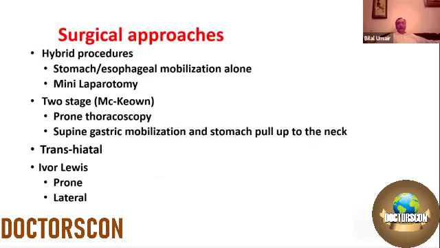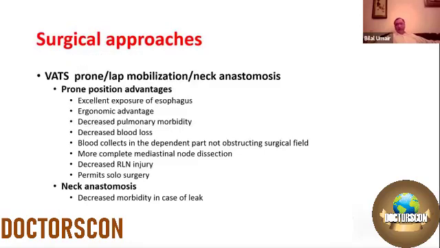And once having tried all these procedures, hybrid procedure to start with, 2-stage, transhiatals, Ivor-Lewis, in the end, the procedure which is favored in our department and which is being done is a VATS prone mobilization of the esophagus first, then turning the patient into Lloyd-Davis position supine, and then proceeding onto stomach mobilization and anastomosis in the neck.